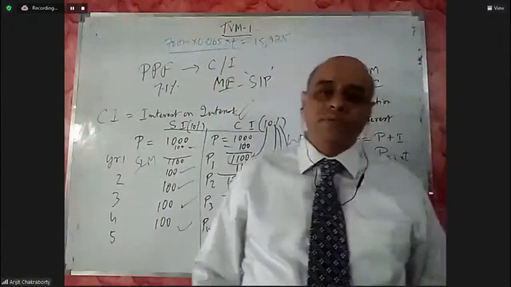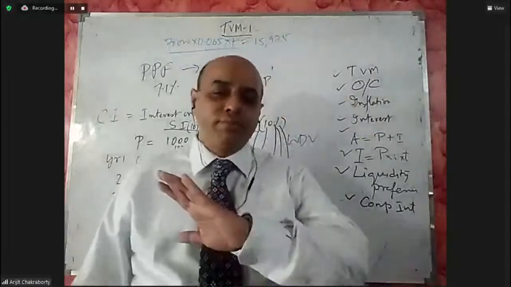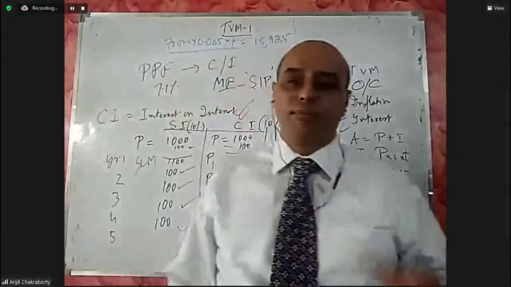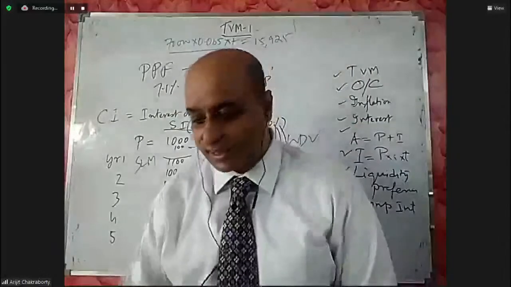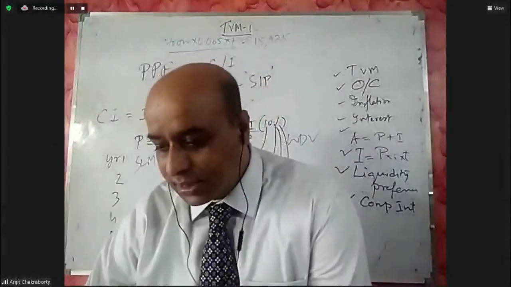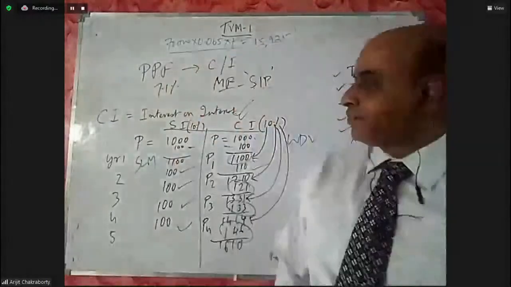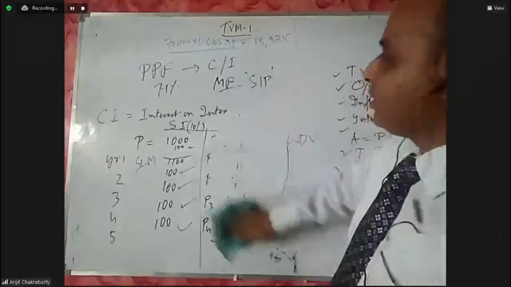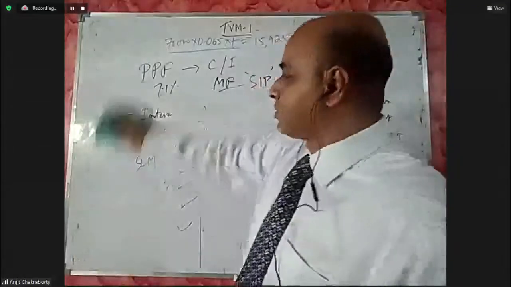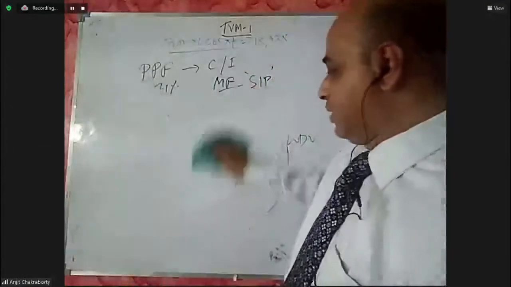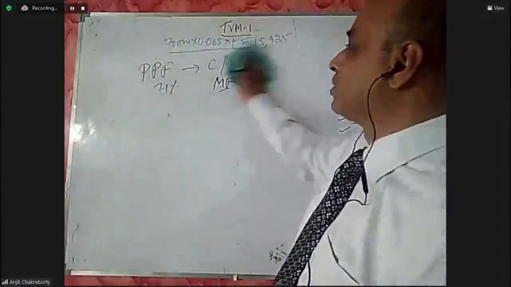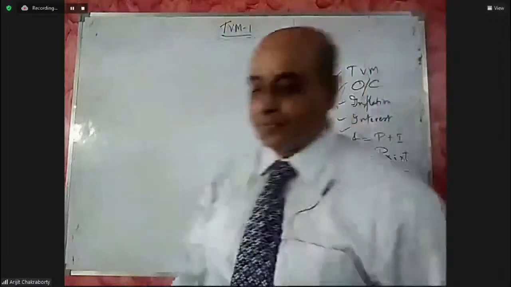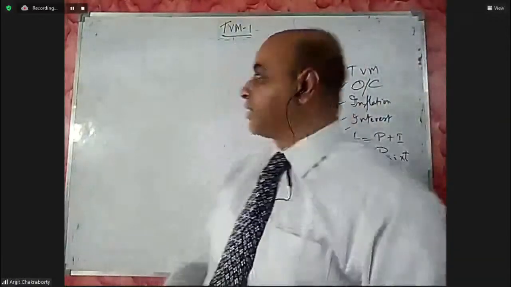Else, in most of the cases, almost in a clear majority of the cases, banks and any financial institutions will pay you the interest on simple interest basis. Now we will see the formula for compound interest. A very simple formula which you need to remember, and we will do the numericals on compound interest after that. And the last part after compound interest we shall take up is the effective rate of interest.